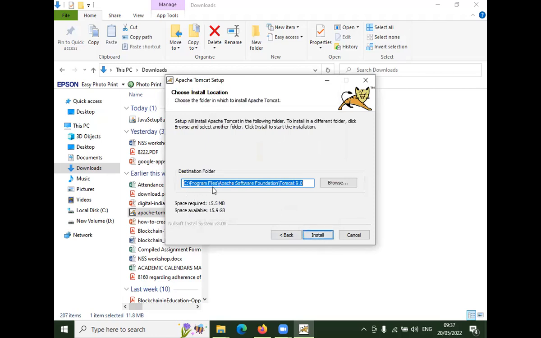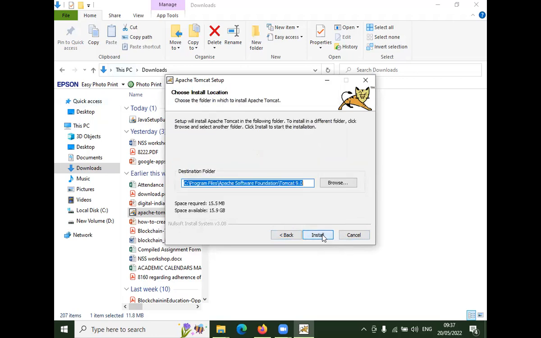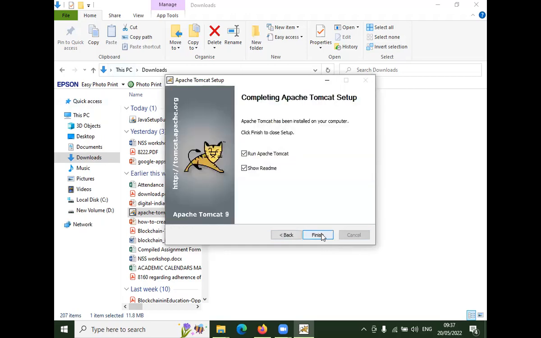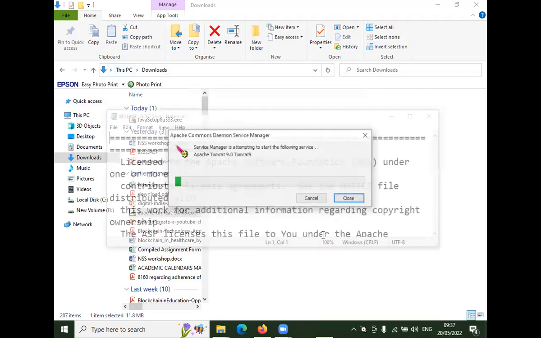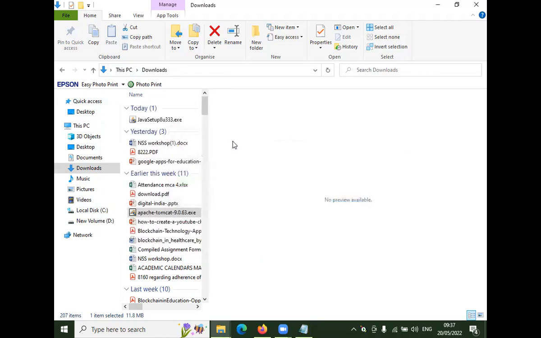Next. Now you see this file connects with the same, but you have to set the path of Java. Please select the path of Java, not the JRE installed on your system. We set this to 18, but some of you may see a JRE here. Then install. Many people do this wrong, as by default the system accepts the JRE. Then there is the option to run Apache Tomcat and show me, so we click finish. Now you see it is being installed properly. Never stop in between. The install is going on properly.